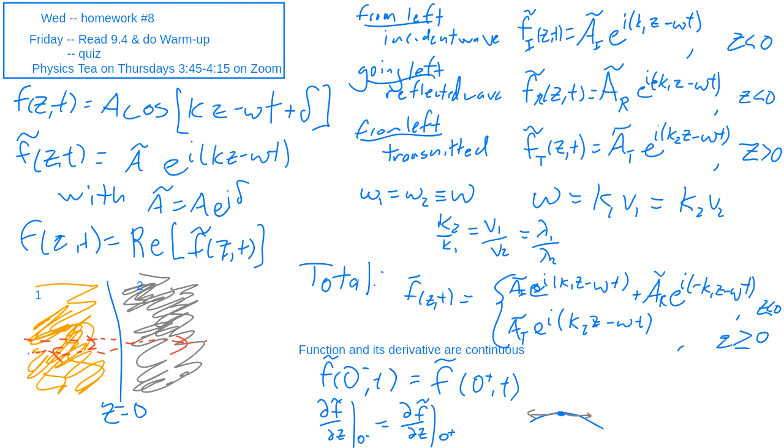If it wasn't the case, what would happen if the derivative wasn't continuous? What would happen if for this little bit of string right here, the wave itself was kind of like this and like this, right there? So that you had a cusp, a pointy part there. So what would you get right there?